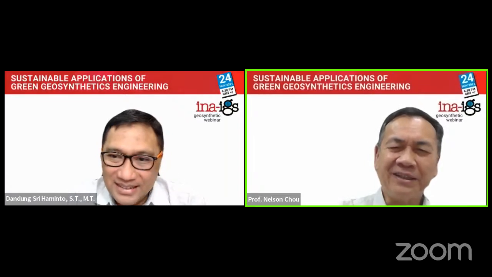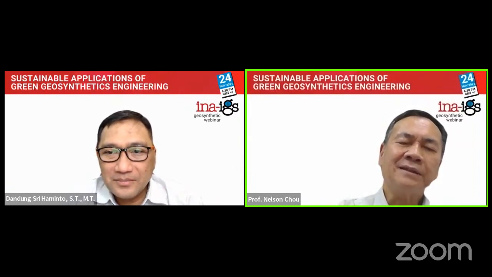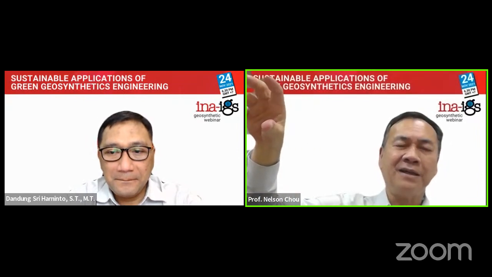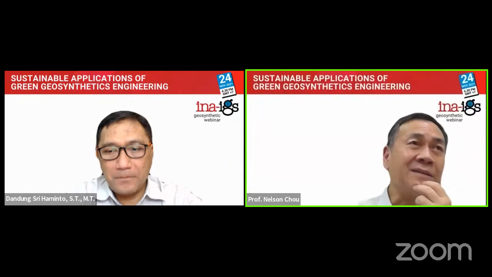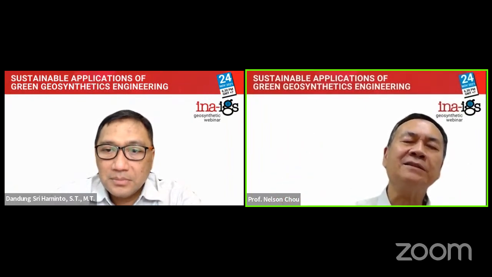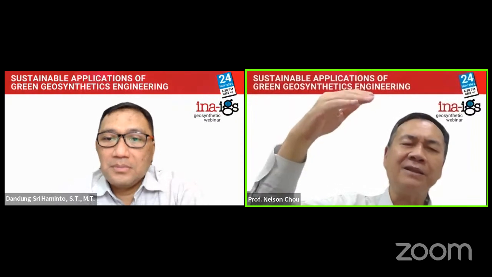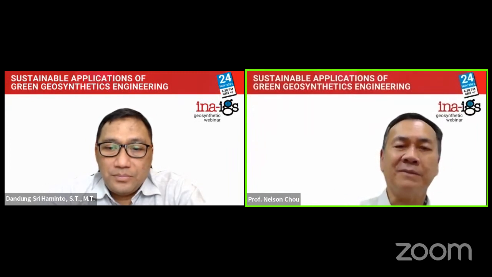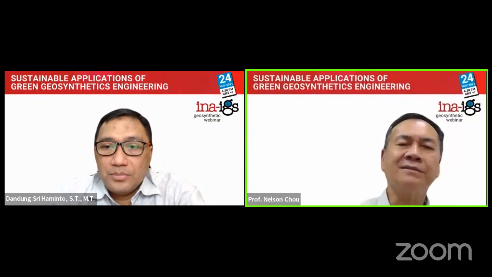Okay, how to install the geonet on the steep slope, as in your presentation in the chapter on erosion control? Geonets we usually install from the top to the bottom. From the top, we need some kind of anchorage, usually either using a tray, or sometimes if there is some anchorage, we use that. Then using a safety belt to move from the top to the bottom, step by step. Using geonet is actually not a very heavy equipment compared to an anchor. For an anchor, you need a very heavy machine. Geonet is not. So step by step.